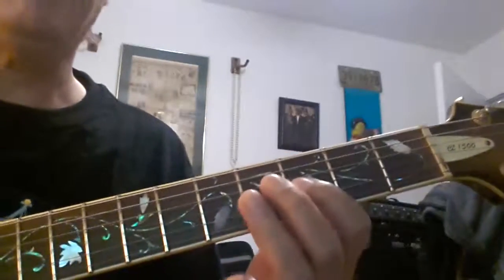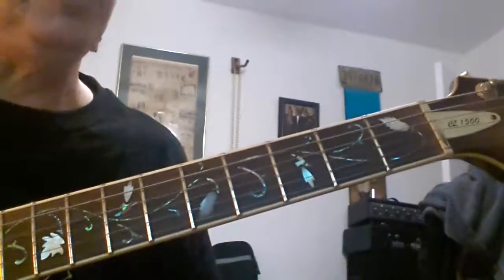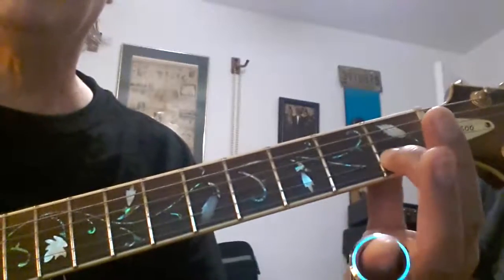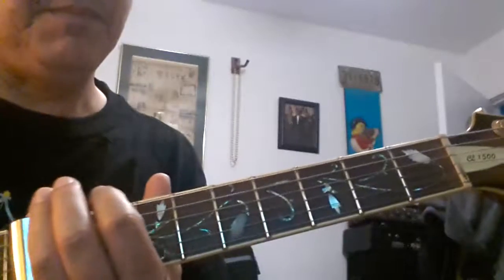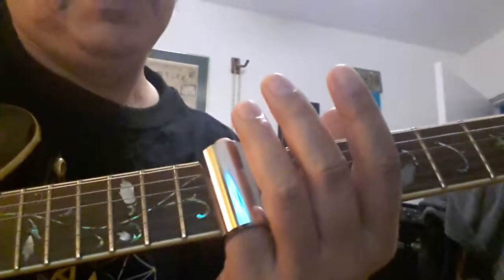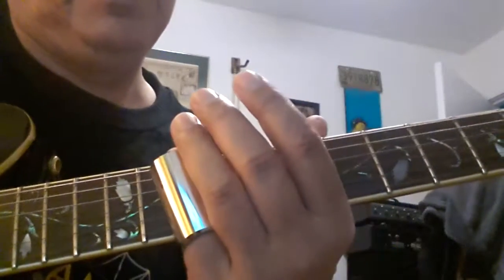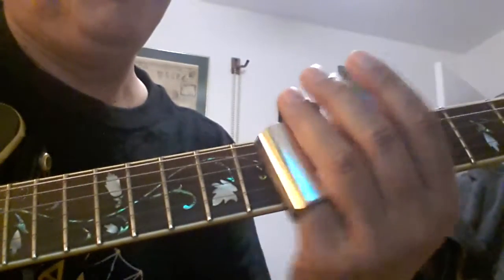From there, open, turn around E, you can add the augmented, which is on the, what's that, the 9th fret. 9, 10, 9, 7, 5. Same as this.